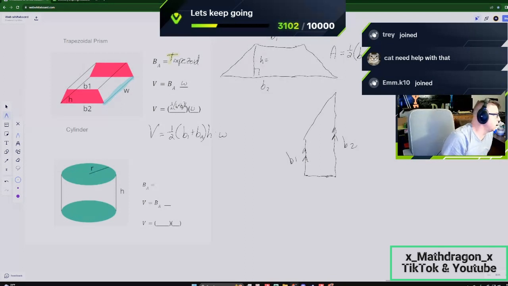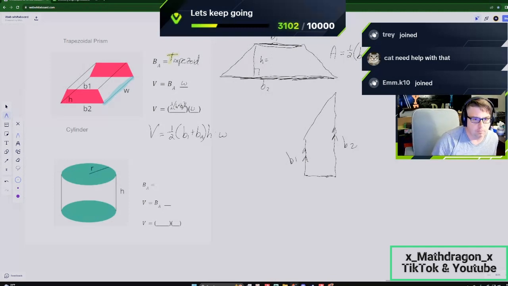What I tell my students is if you take 2 plus 3 and you take 3 plus 2, either way you're going to get 5. So as long as you do your math correctly and adding these things together, it shouldn't matter which one you do, base 1 or base 2. So don't get hung up on that. But what you do need to know is make sure that the 2 lines that are parallel with each other are your base numbers. So when you look at your bases, base 1 and base 2, they have to be the ones running parallel to each other. Okay? So once you get that parallel situation going, you know what base 1 and base 2 are.